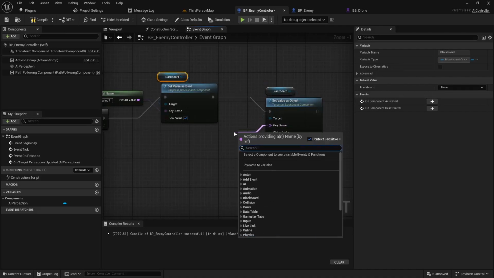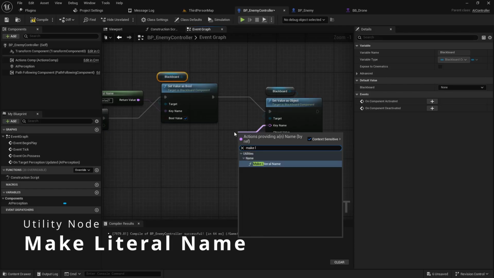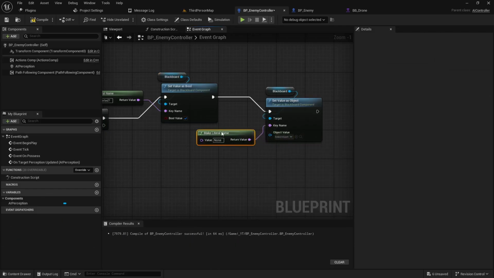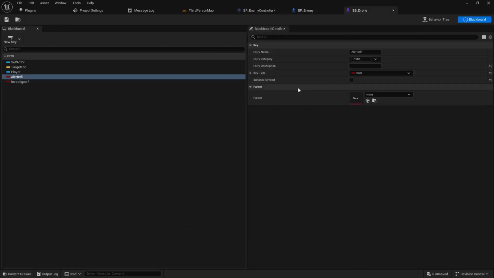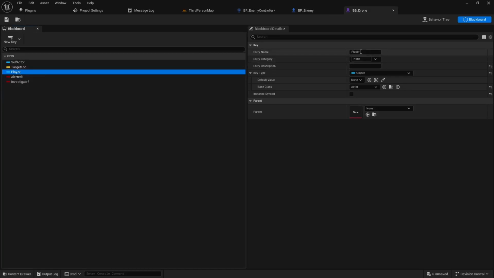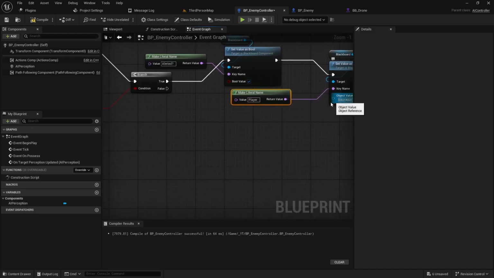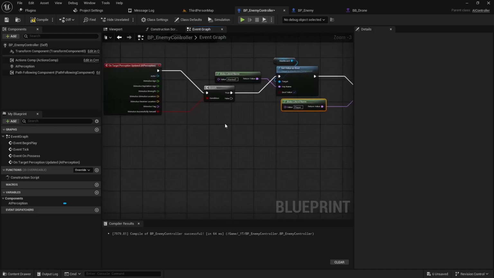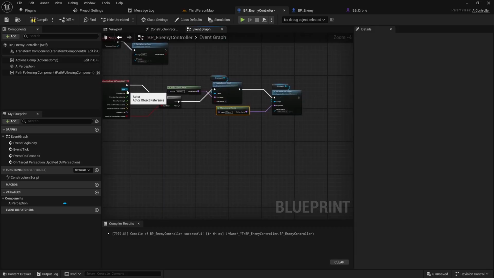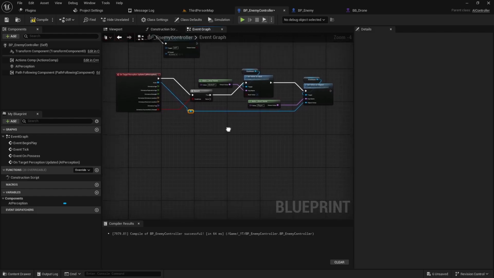So we'll do the same thing we did with the other key, just make a literal name. And this one, I believe we called it player, but it would be, yeah, player with a capital P. So we'll just manually type that in here. And then for the object, we can actually just use the Actor node on the sense pin. Pass this in over here, and that'll work just fine.